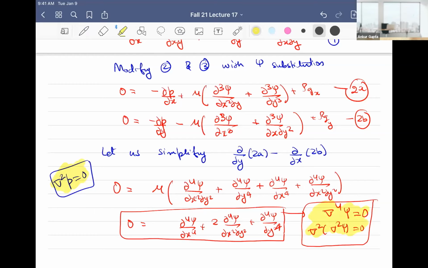Yeah. How can you break it up into two separate equations? Oh, no, it's the same equation. I meant to say, maybe I should have clarified. I was just trying to say the del 4 operator is del square of del square, basically. So you first take a Laplace and then you take another Laplace. That's the operator. Yeah, it's only one equation. Good question. Any other questions?